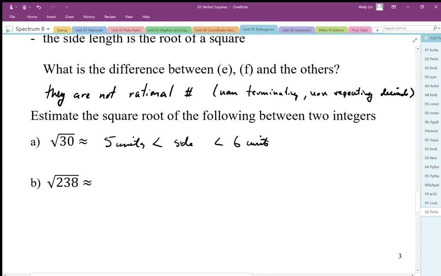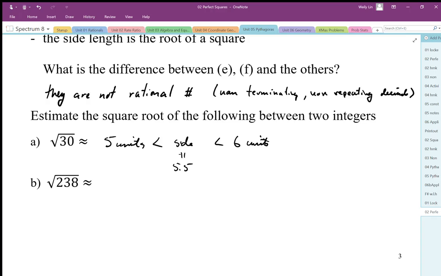Okay, so we need to be able to estimate the square root. Now, if I were to estimate an actual value, I'd say the side is equal to approximately, I'm going to go somewhere in the middle, 5.5, and that's good enough. That's all I really expect you to be able to do. Any decimal in between. Now, we can't really say that it's exactly 5.5, okay, but we know it's somewhere in between 5 and 6. If you guess a number somewhere in there, that's good enough.